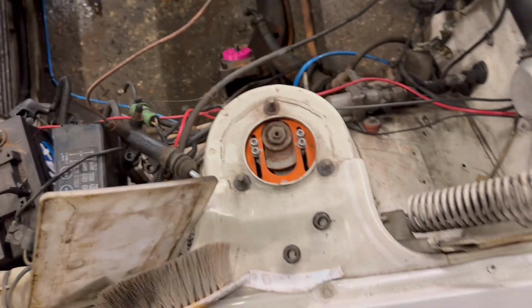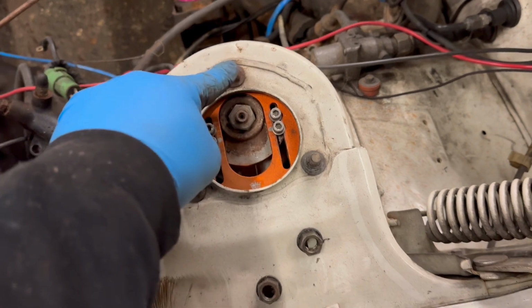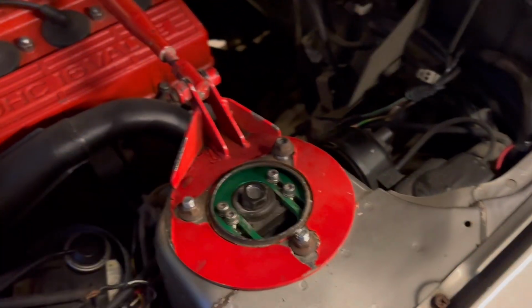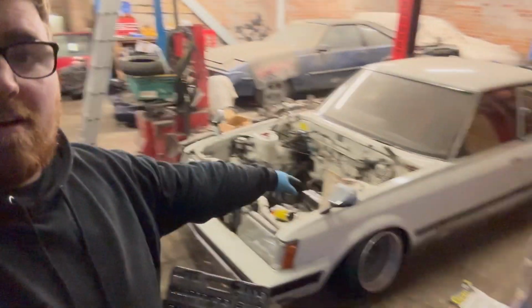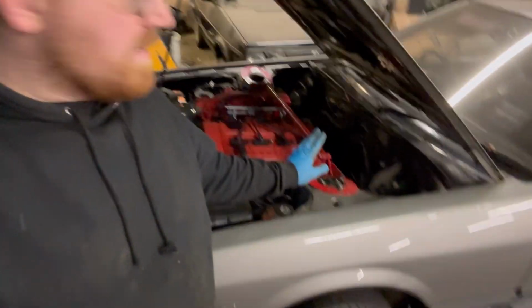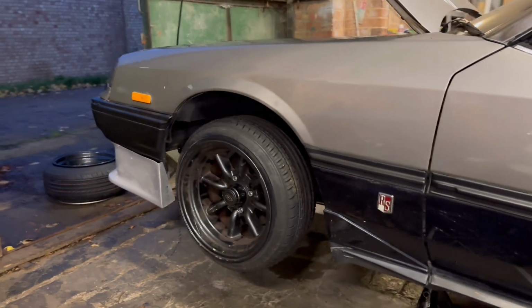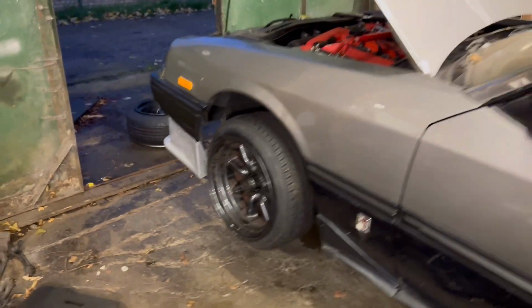On this car, obviously it does go all the way there, and this little stud is actually 180 out on this one. So yeah, that's annoying. We can just make a new top mount, so it's not the end of the world. It's just one of those things. So a lot of cars of this era are like that, so you can literally just bolt them on and they'll fit. But this is the first one I've seen where it's the opposite way around. Nice.